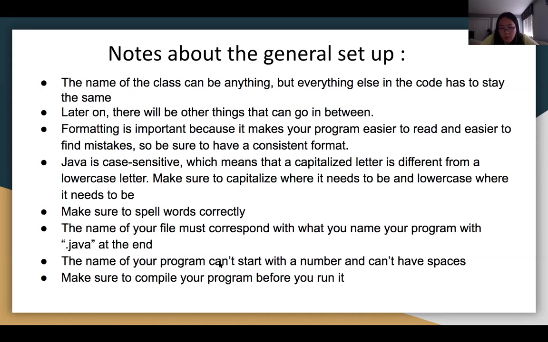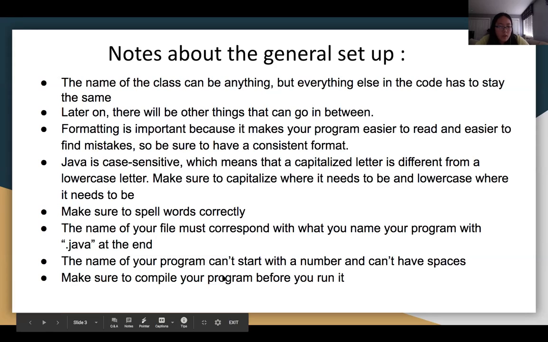The name of your program can't start with a number and can't have spaces. By can't have spaces, I mean you can't have spaces between the letters. These are called naming conventions, well, not really naming conventions, but just some restrictions on what you can name it. Also, just make sure to compile your program before you run it. Again, this is something you're not going to have to worry about unless you download Java.